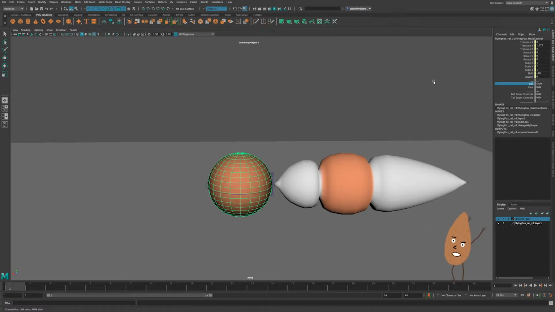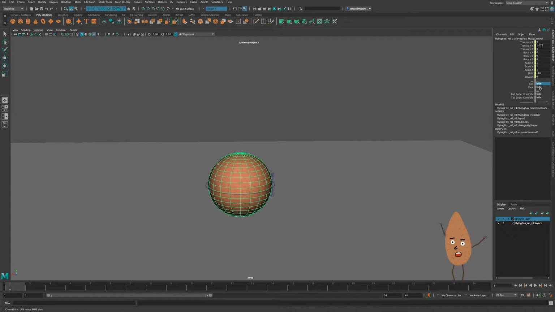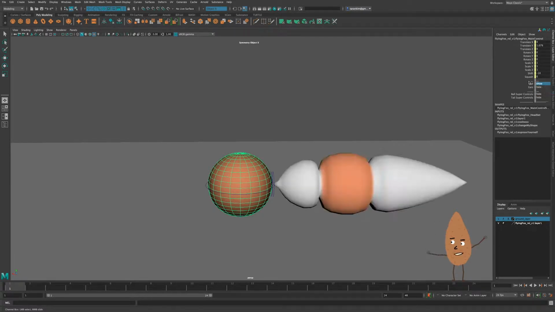And this one also, if you just click it you can choose between these two options. If you click hide, it will hide your tail. Sometimes it could come in useful, because sometimes you want to animate your body itself first, and then all the rest of the stuff, once you set up your key poses of the main body. So it could be helpful. And the ears, you can show and hide.